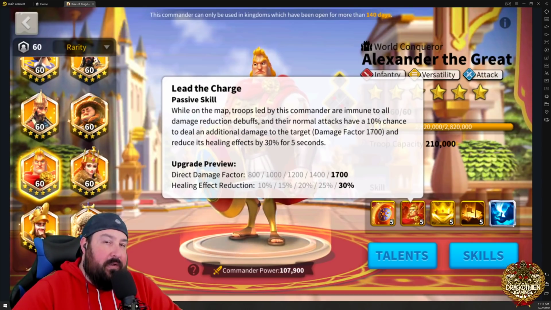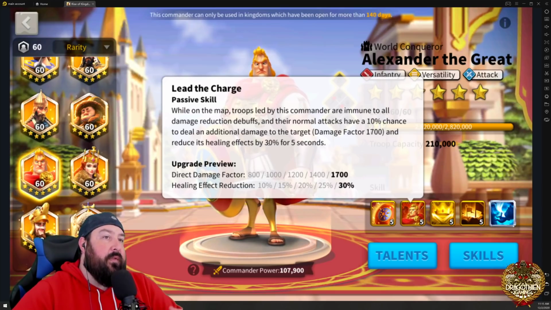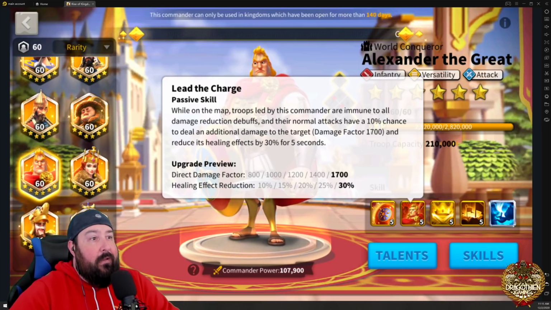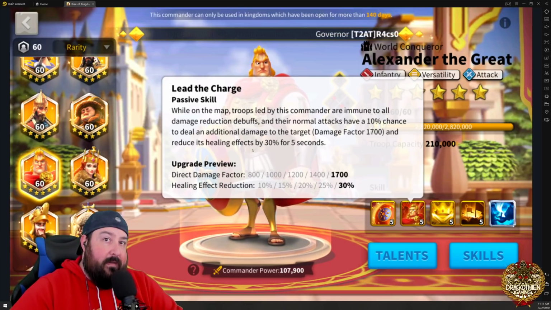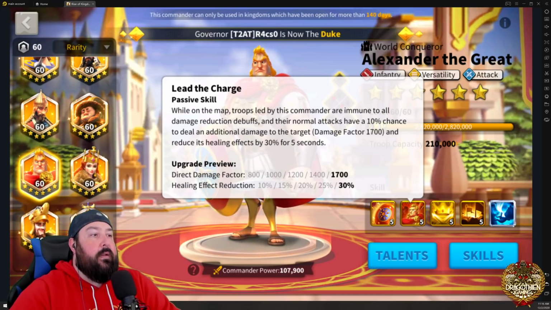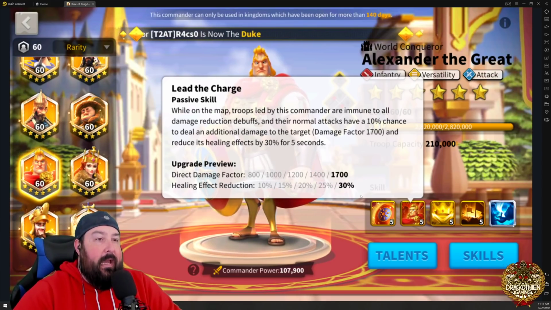Again, if you're going up against a Richard, if you're going up against a Wu in future KVKs, if you're going up against a Zenobia, if you're going up against any kind of healing commander, even Constantine has that big heal at the very end. If you're going up against a defensive commander that has the healing talent in the defense tree, that's affected. All of it's affected, okay? So 30% healing effect reduction and a nuke. Very, very nice to have.